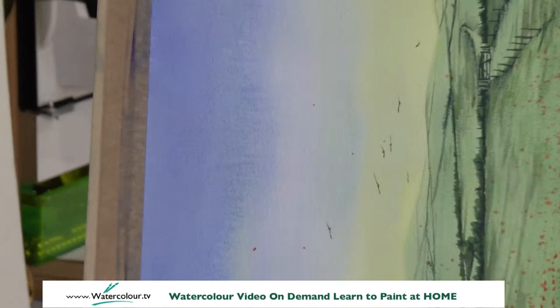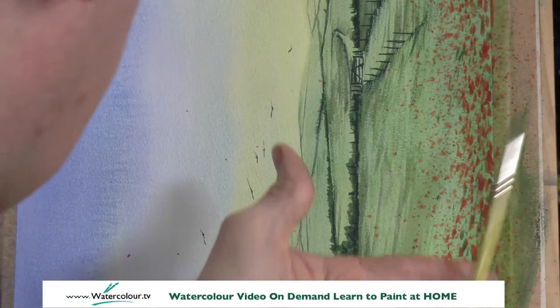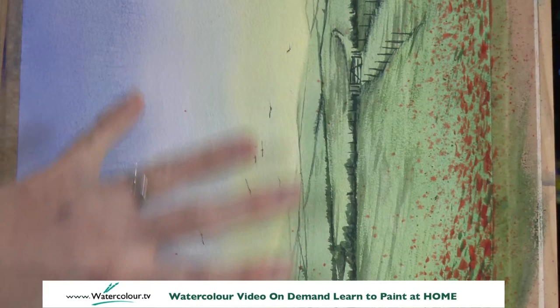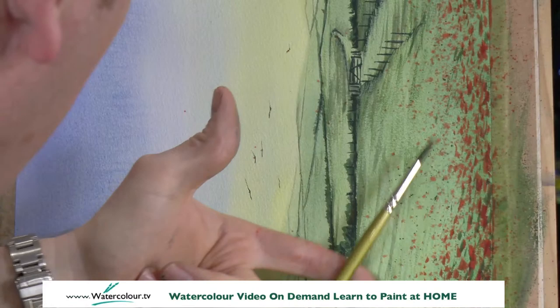If I zoom in close, you'll see where it's splattering on. Actually, let's just move the camera that way a touch for you. So a bit of green and a little bit of gentle splatter. Again, you're being careful, not like Mr. Palmer. You're protecting with a bit of kitchen paper or a bit of scrap paper. You're protecting the sky, aren't you? Of course you are. But if you point away from it, there's a good chance of it not affecting it, so don't worry too much.